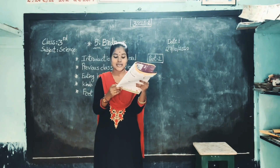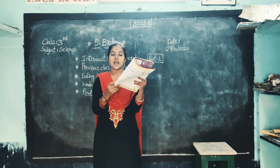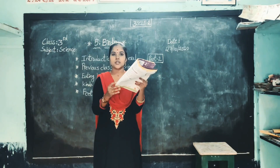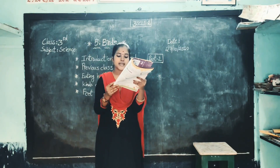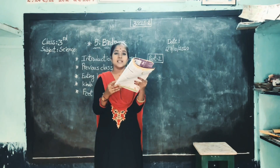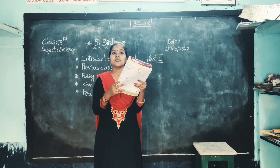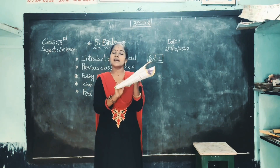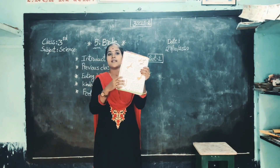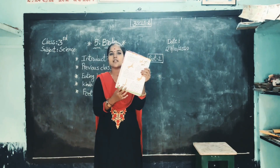Cranes, herons, egrets and pipers are the waders. These are all cranes — herons and egrets also belong to the crane family. These are all one type of waders. These are also water birds and they walk above the water — on the river, on the pond and on the sea also. These are called waders.